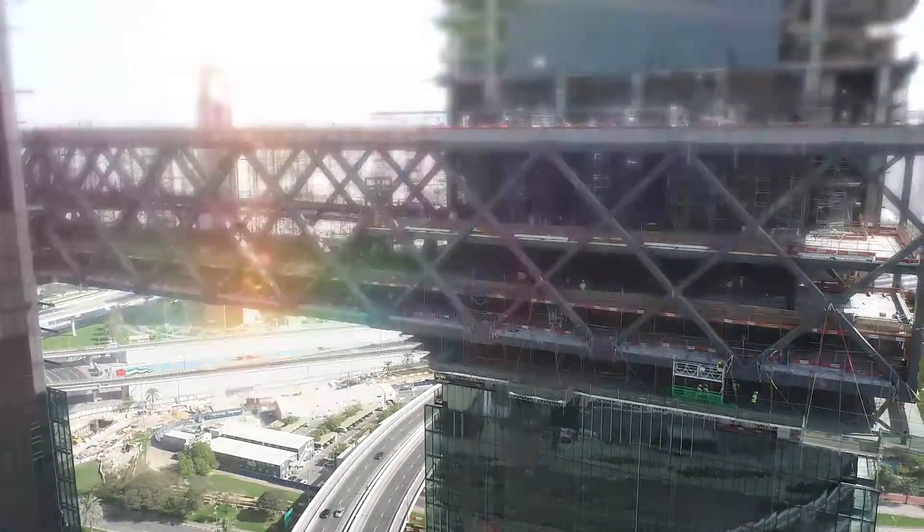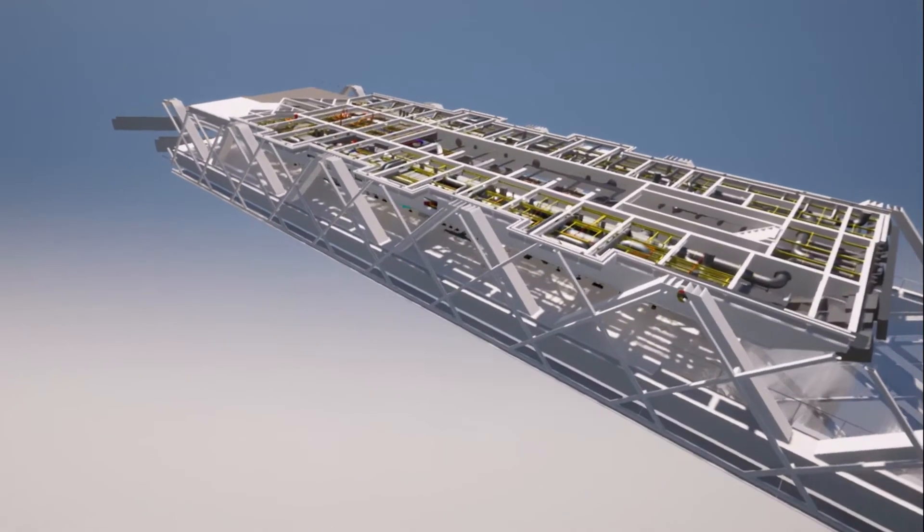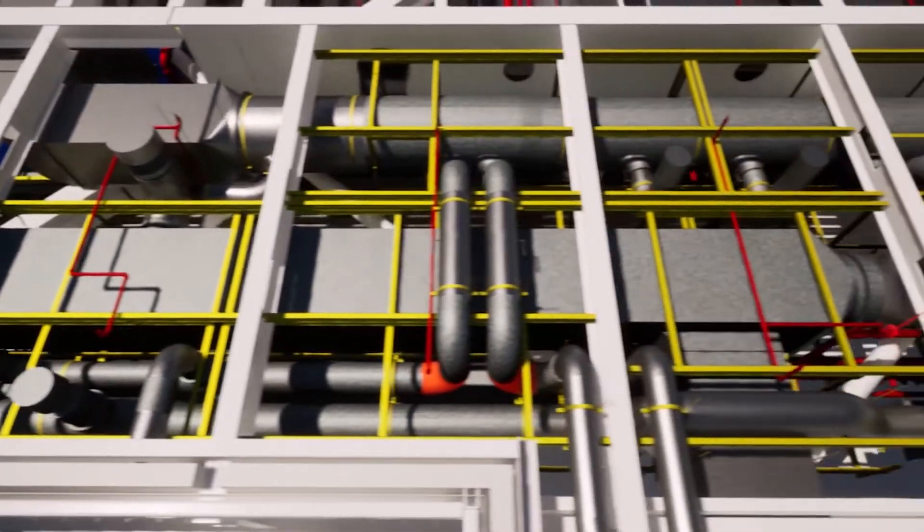For the cantilever area we have about 66 modules to be installed. Overall, the link bridge will push up to over 100 modules. We need to make sure that we hit the data — as you can see, while using modules it's very congested, so the sequence needs to be absolutely perfect.